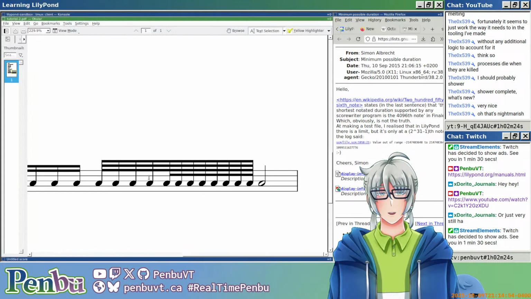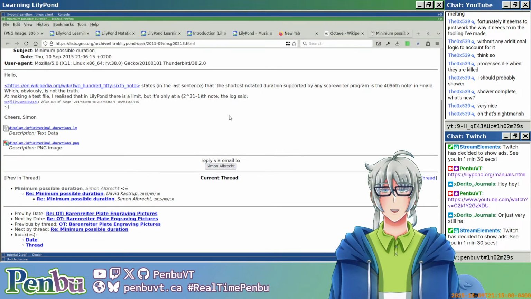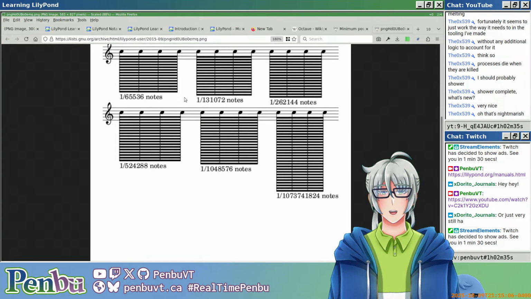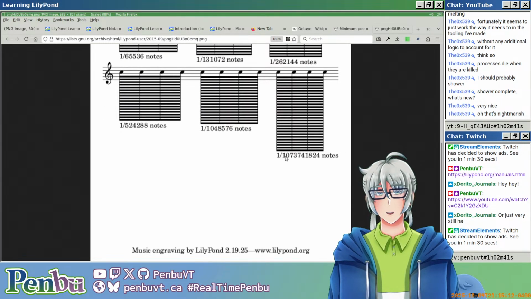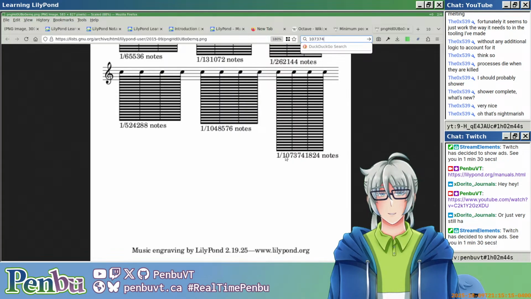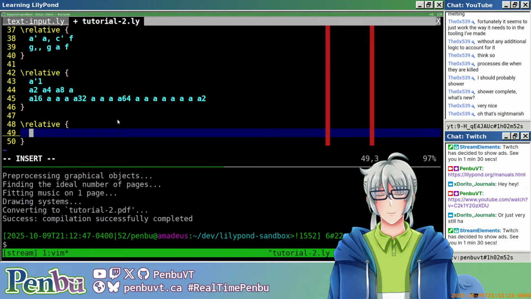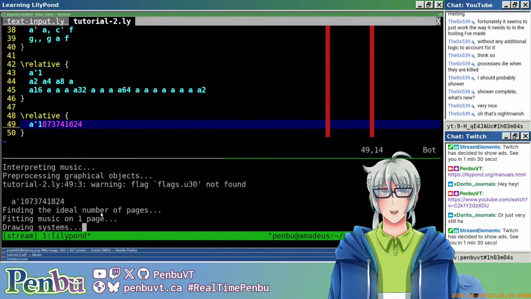But yeah, now we're checking out durations. I recall in the Discord that we were looking at the shortest possible note that can be made, and it seems LilyPond can do up to 1073741824 notes. So we can make one of those. I wonder if this will run.